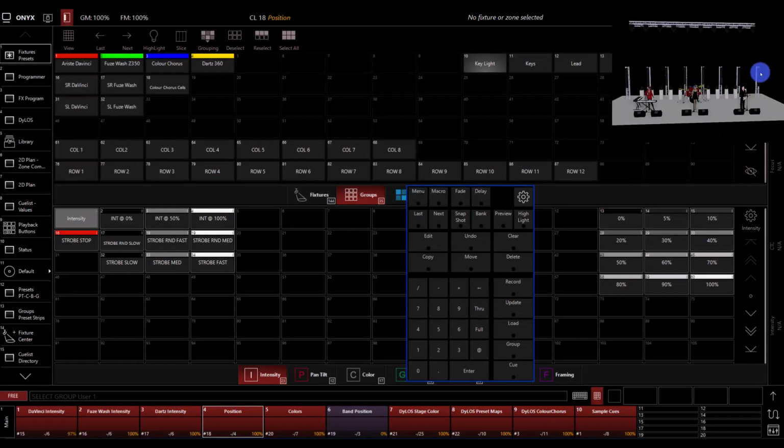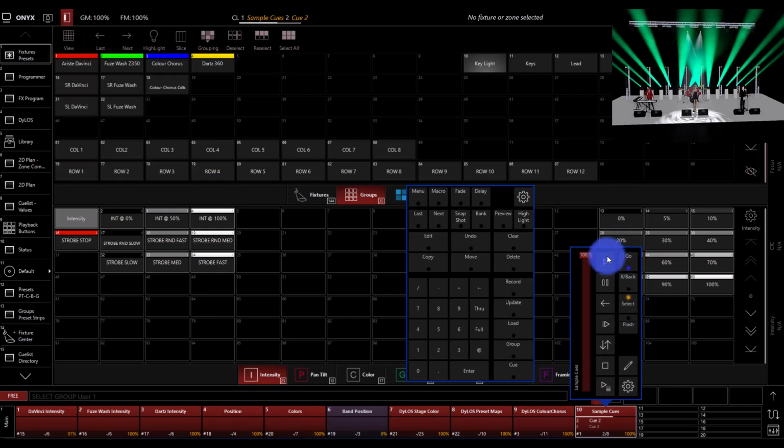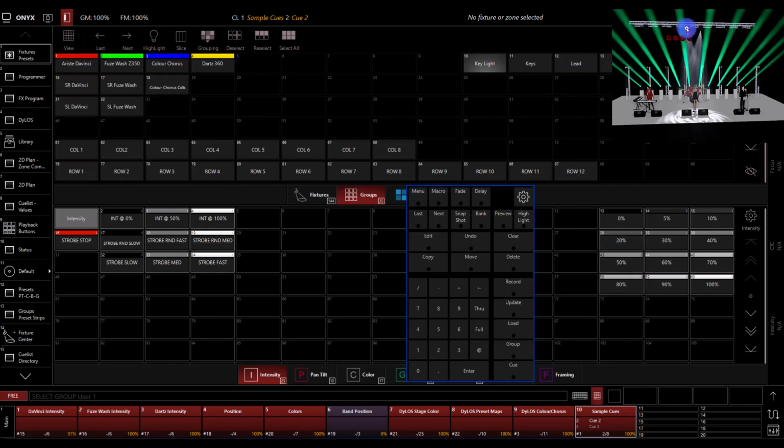Now, we're on our stage here. Let's say we play something back, okay? So there's a sample cues here. I use this one a lot. And we get into it a little. This is a good place to stop, okay? So we've got these two lights in the middle here, okay? And with this demo file and Onyx together, we actually just selected those lights in Onyx. That's a next level technique that we'll talk about sometime soon.